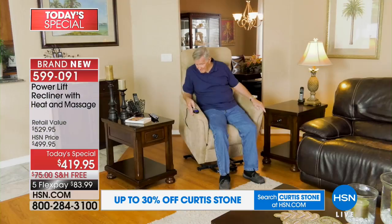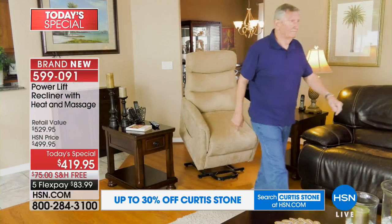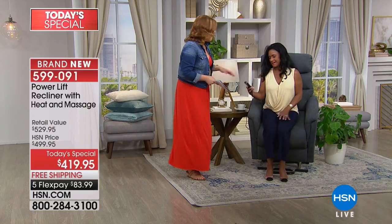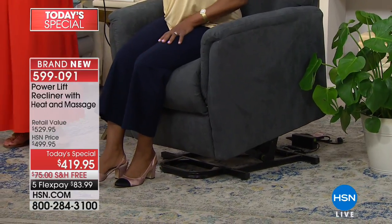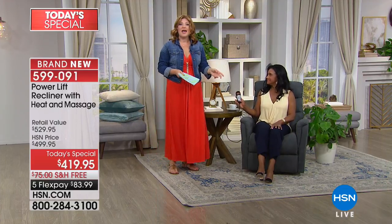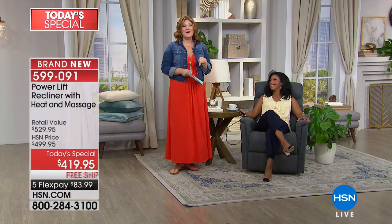If we can get into the habit of standing up and getting out of a chair correctly, that's going to save on wear and tear on our bodies. My mother-in-law tomorrow is going to be having hip replacement surgery — this would be so amazing for her. Or maybe it's just every day use. Even if you're watching this and you don't have any of those challenges, if you just need a great chair when you're watching TV, sewing, knitting, or reading your favorite book, this is going to be your chair. Your husband is going to want one as well.